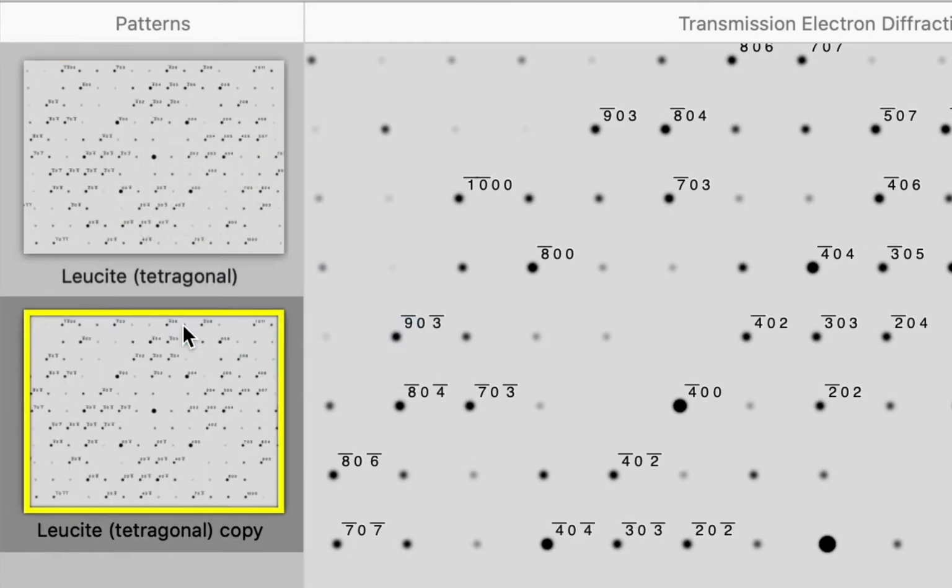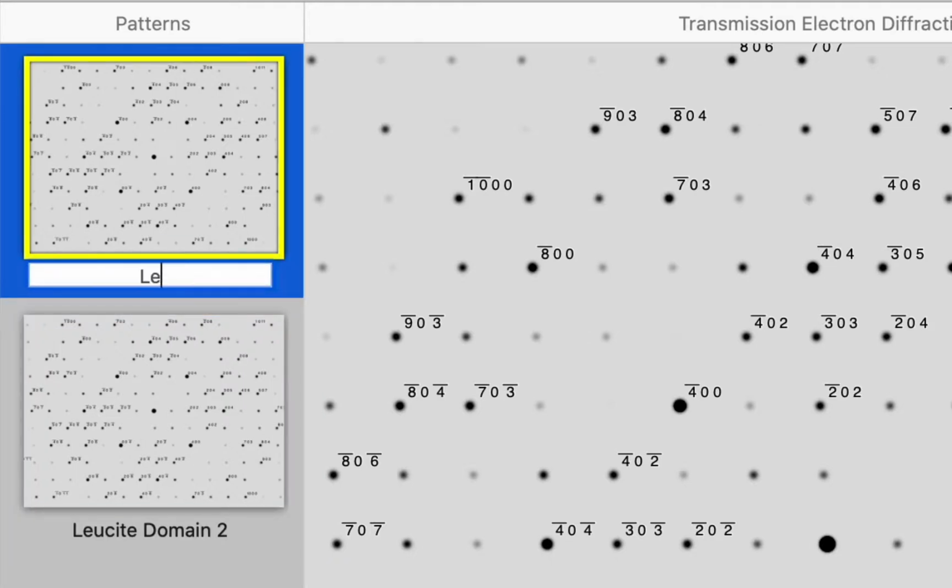And let's give this a new name. So let's call this leucite domain 2, and let's call the first one leucite domain 1. You can edit these names by selecting a pattern and hitting the return key, or you can just click on the name and start typing.